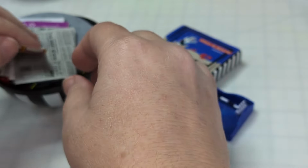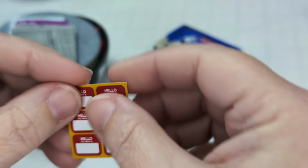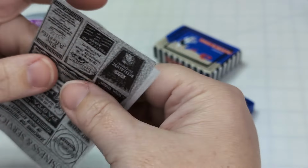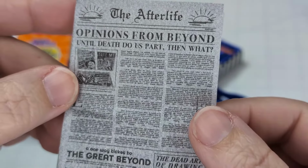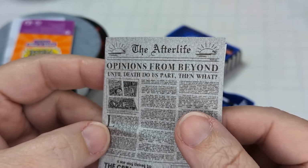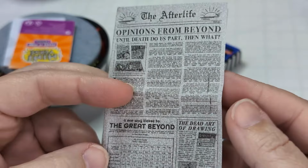There's that. And now we have our little name tags. You'll need one of those if you go to the afterworld, afterlife, whatever you want to call it. The afterlife, opinions from beyond, until death do us part, then what? Oh my goodness, that is so wonderful. One way ticket to the great beyond, the dead art of drawing.